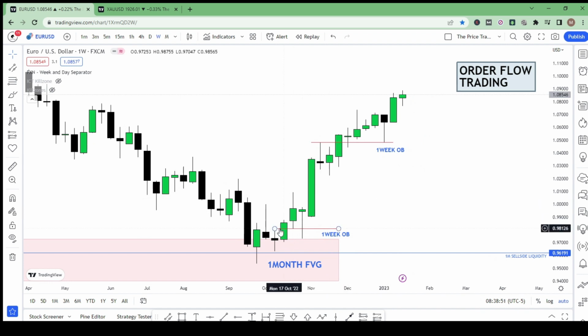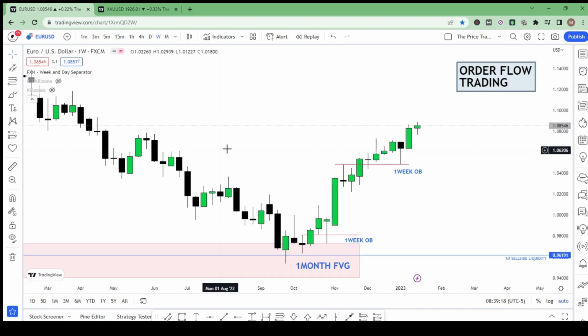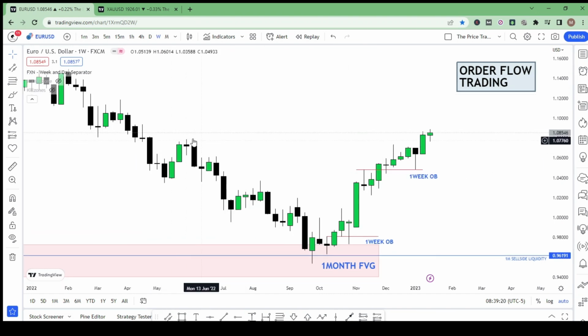So the first thing I was watching was this. We were watching this order block, then we got this response back in October, and then we got another imbalance being created here. This imbalance and this order block being respected, that was our first confirmation of a bullish order flow. That is how you start analyzing if the order flow has shifted. This imbalance was a very good point in November to position yourself and maybe seek to trade towards this buy side liquidity.